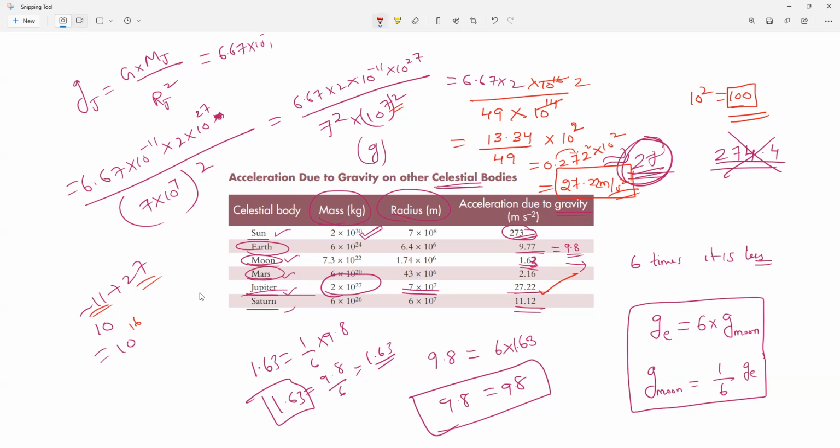Are you clear, guys? All of you? Okay. In the exam, they can ask any question, but they will give you the mass of the body and radius of the body. Then you have to calculate using this formula. If they ask you to calculate acceleration due to gravity, keep it in mind. The formula: acceleration due to gravity, small g, equals capital G into capital M divided by R square. This is the formula for calculating acceleration due to gravity. And what is the unit of it, everybody?